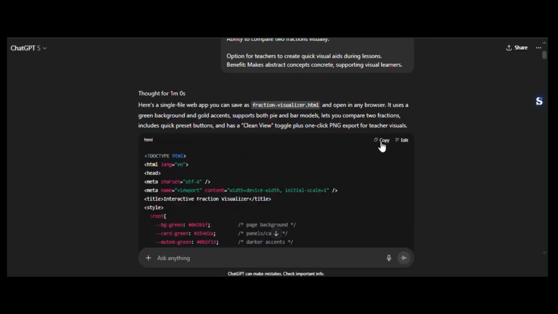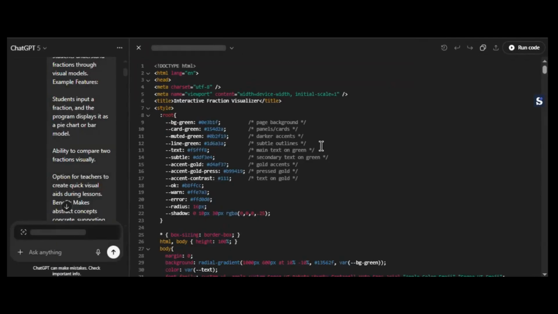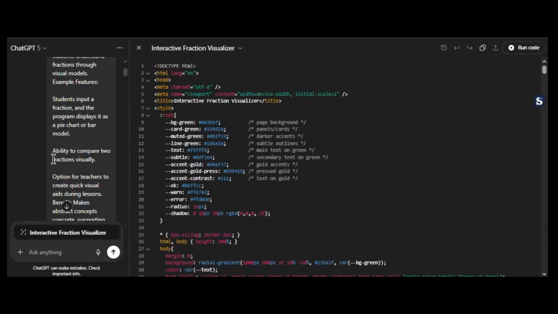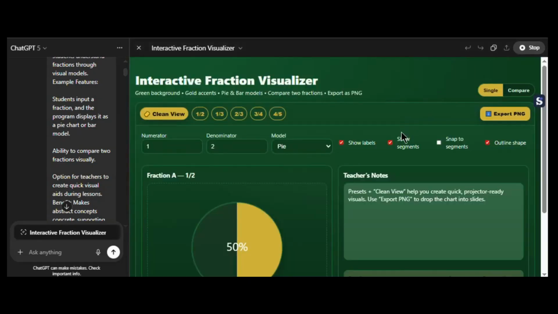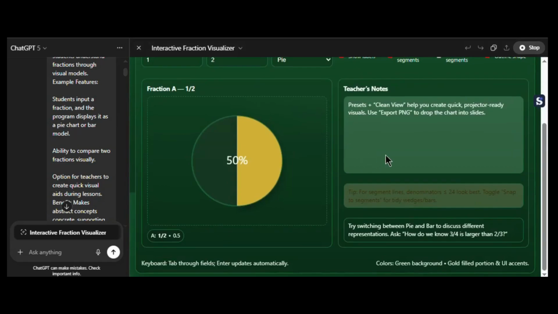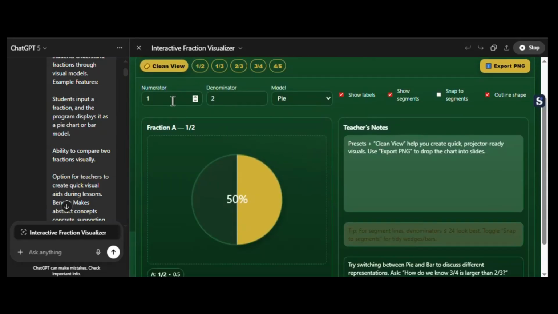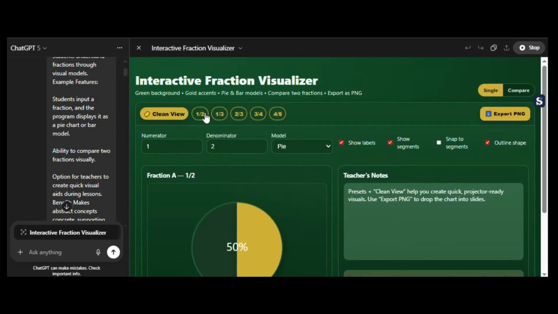Now that the code's done writing, you can scroll back up to the top and hit the edit button. That's important because it's going to open this whole new world where you could actually go in and edit, interact with the code. But what's more important than that is you can click the run in the upper right hand corner, and now we'll actually run your program. So you can go in, you can click the buttons, you can see that it's created this environment where there's pie charts and graphs, and I can edit the numbers, I can tweak things, I can change things.